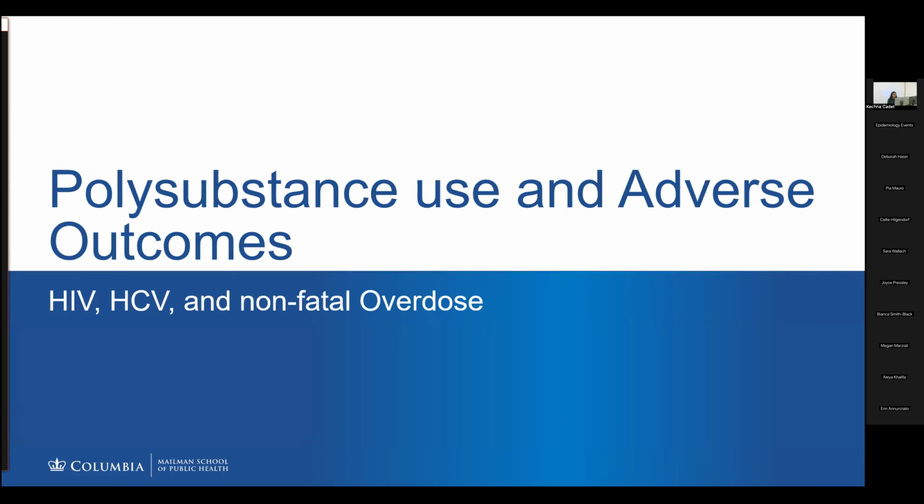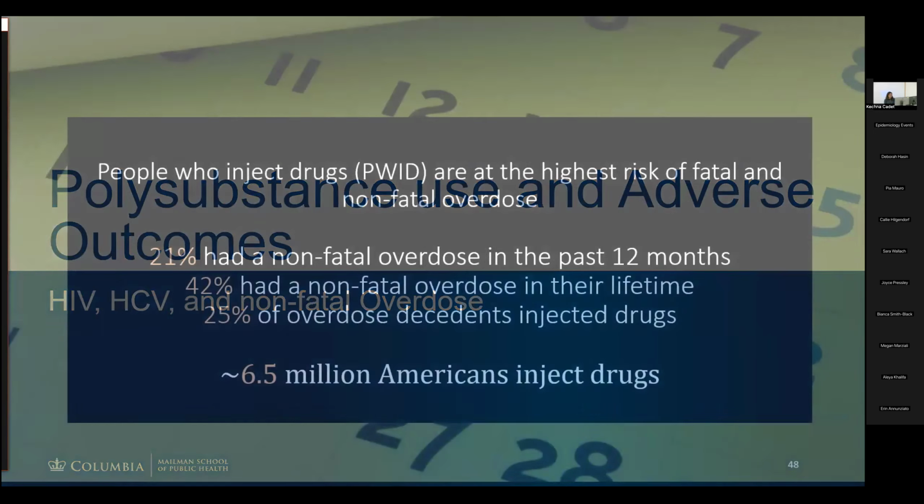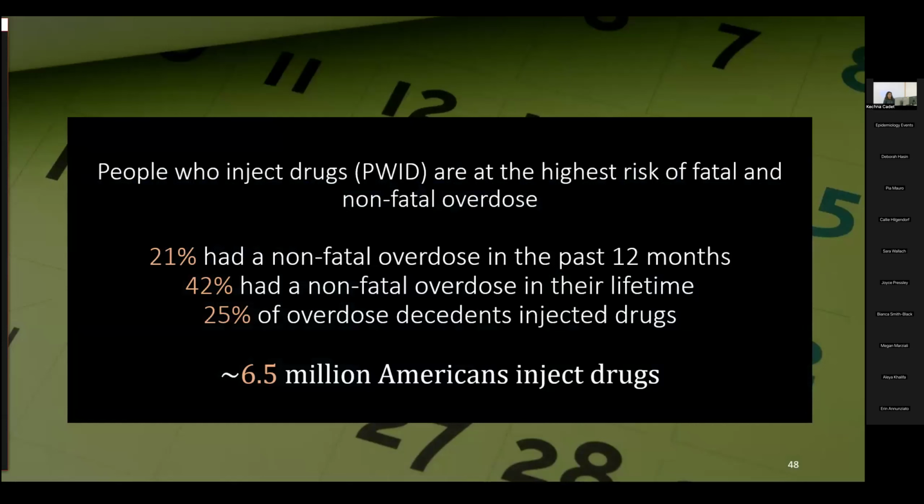So this study focused on polysubstance use and how it was related to different outcomes of HIV, HCV, and non-fatal overdose. For this particular one, we focus among people who inject drugs. One of the populations that is at most risk for drug-related morbidity and mortality is people who inject drugs, or you'll often hear me use the acronym PWID throughout this presentation, where we see that currently we have 6.5 million Americans who inject drugs across our nation.